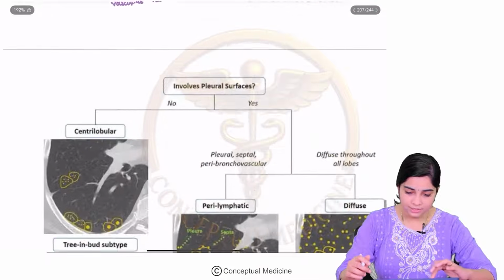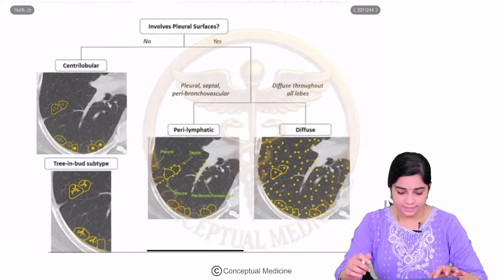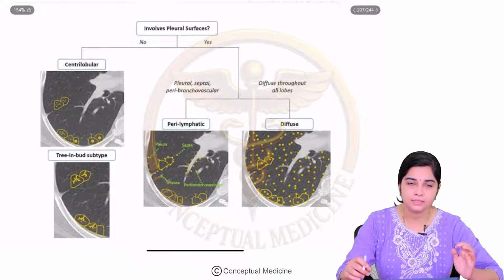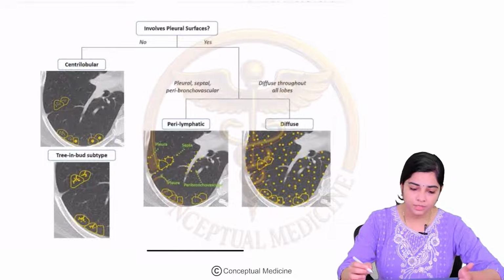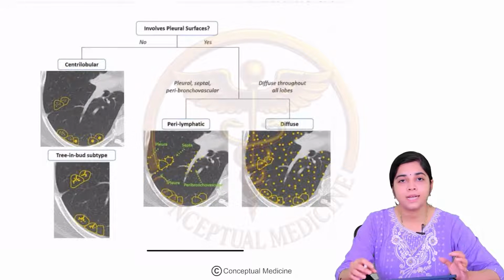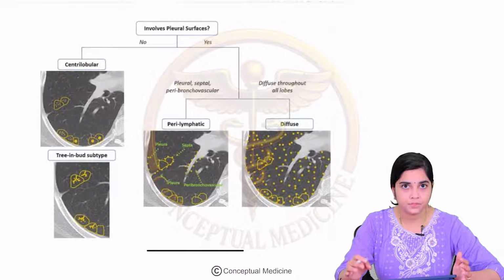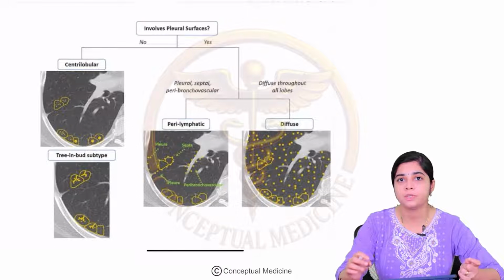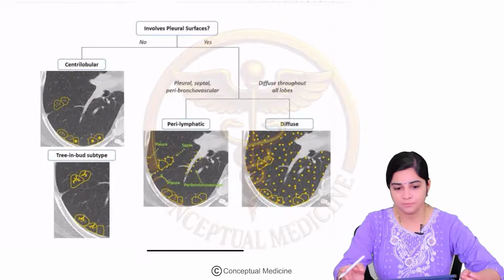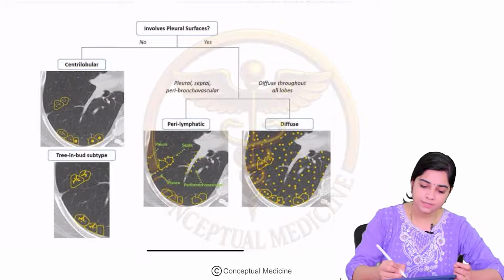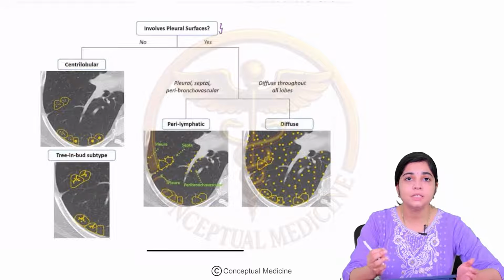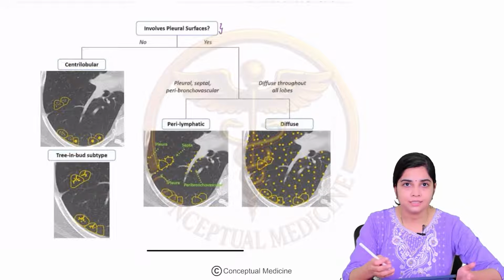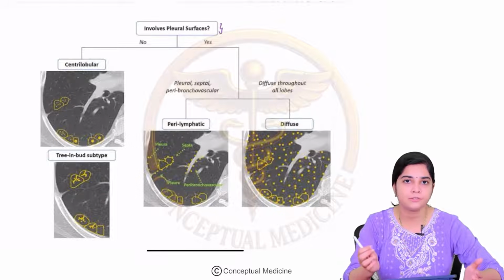Okay, fine. Now let us understand certain CT findings of various ILDs before we go and try and understand each of the ILDs separately. Okay, so first when we look at a CT scan, there are certain terminologies that we should be aware of to understand the different types of ILDs. So first we see whether the pleural surface is involved or not. Then we look at the nodules. So in an ILD in the CT, you can have nodules, you can have evidence of fibrosis.